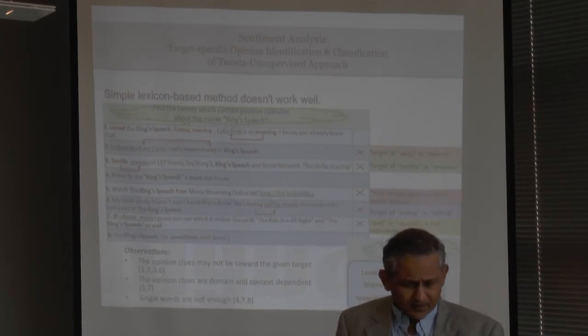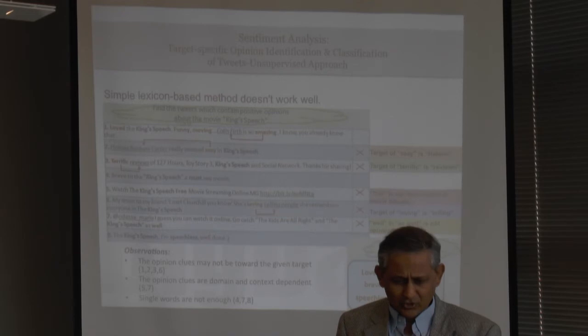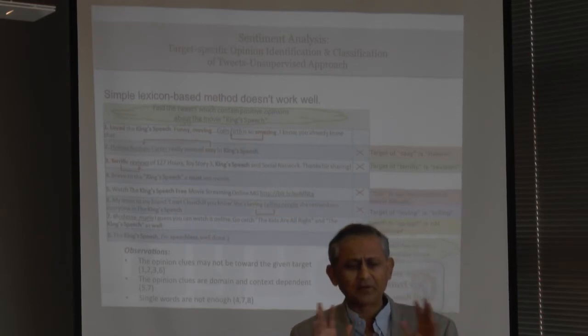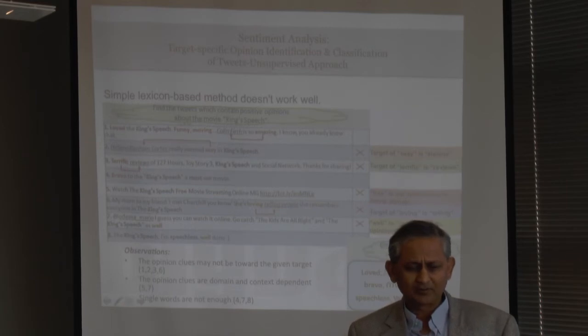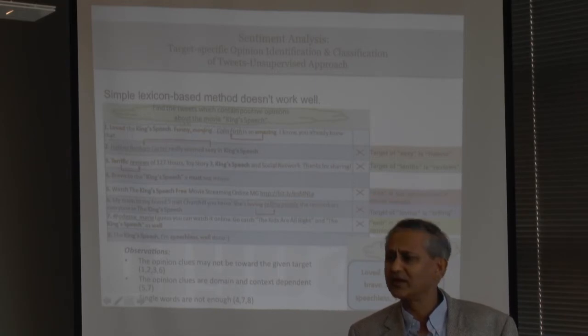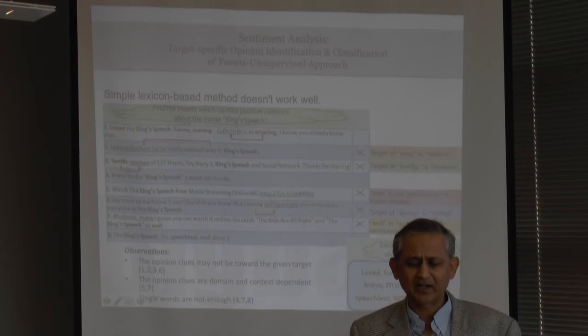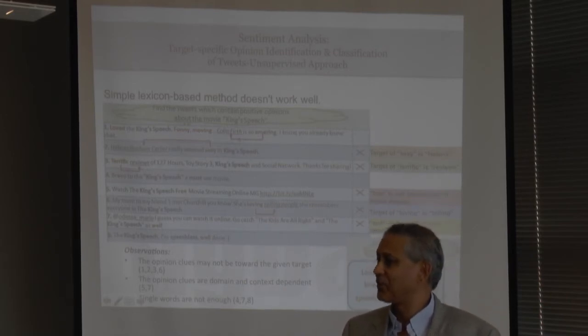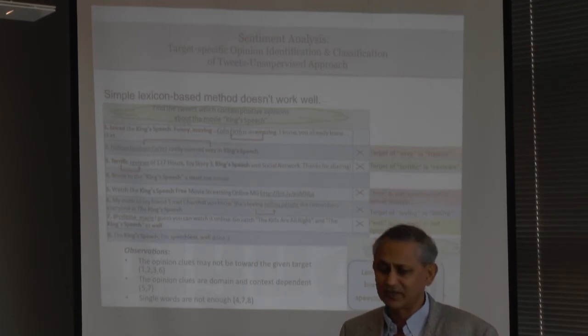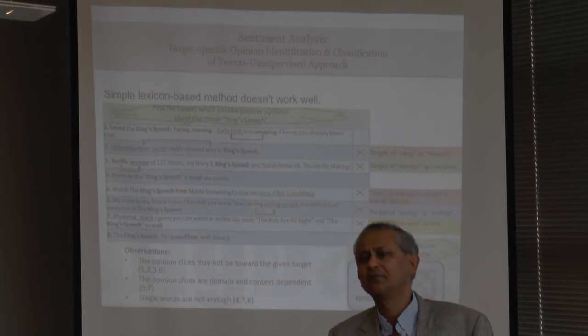All I'm trying to say here is that there is a lot more that goes in. Here, for King's Speech you have to understand there is "loved" here, there is this "funny" movie here, and all of them are characterized this way. "Amazing" is actually saying that it is a very positive endorsement for Colin Firth, and things of that nature. These are some of the examples of why this is a very challenging problem to solve.